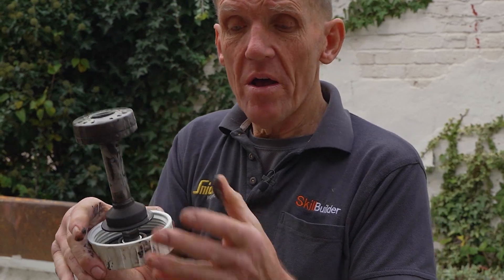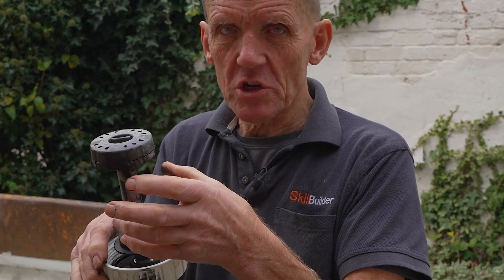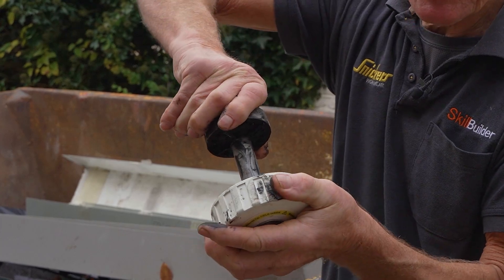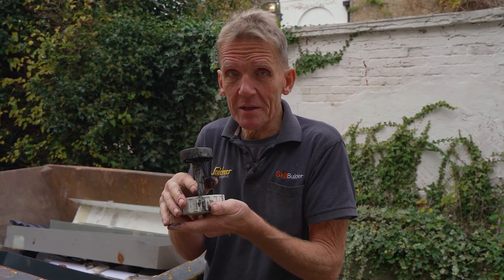It's collecting all that and putting it onto the filter, which means it's not going up into the boiler. Sometimes I take these filters off and there's way more than that — this one has been on for a year so it's not too much, but sometimes the whole thing is really caked. When we put that back in it's ready to go again to collect more, and that stops it going up into the boiler. Modern boilers now have very narrow waterways to make them more efficient, which means they clog up a lot more easily.